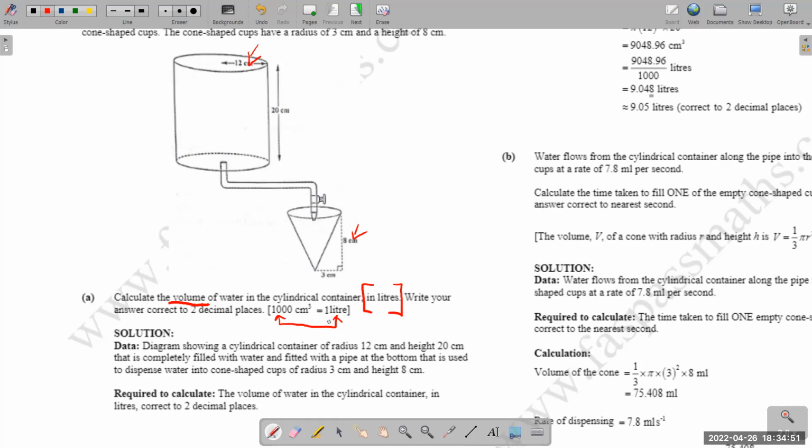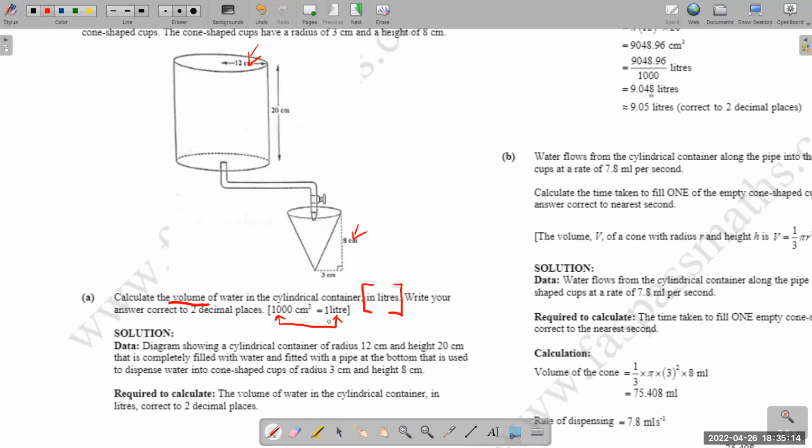Hello? Y'all hear me? What do we do? I'm waiting to hear what's the operation. If we're looking for the total volume, what are we doing? Thank you, Gwen. Yes, we got to add. So let's first of all find the volume of this.